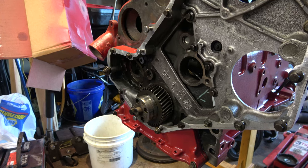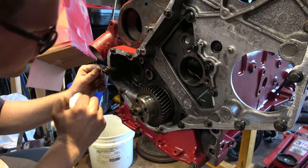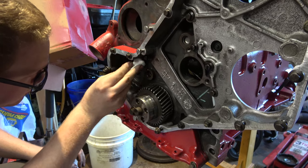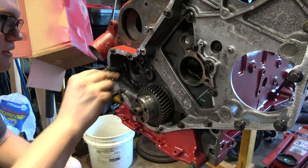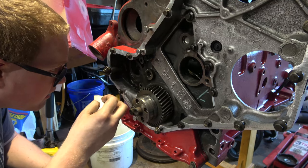I keep dragging us along here. But I'm trying to get rid of some of the parts I can get rid of. Not get rid of, but get on the engine. So with that being said, I'm gonna put the oil pump in. Now, a little thing about oil pumps here is some people have been running the 6BT oil pumps, or have been talking about running it.